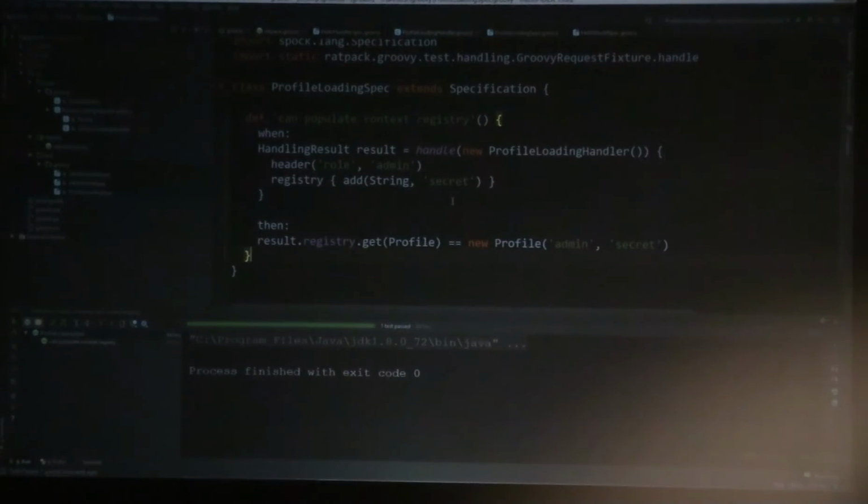So you can take a look at more of what Groovy Request Fixture can do, but this is starting to give you an idea of how Ratpack testing fixtures allow you to get into almost every layer and feature that Ratpack makes available. It's super lightweight, super configurable, and you can pretty much do whatever you want. This is especially easier to do when you're doing unit testing, but we'll show how to achieve the same kind of things when you're doing functional testing.